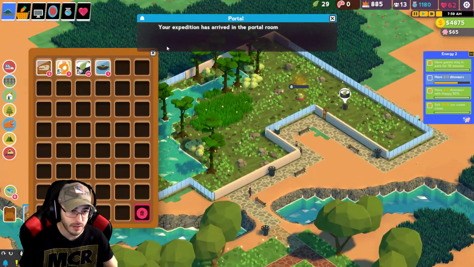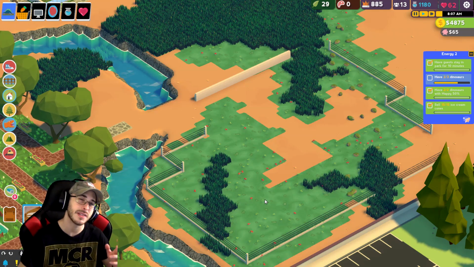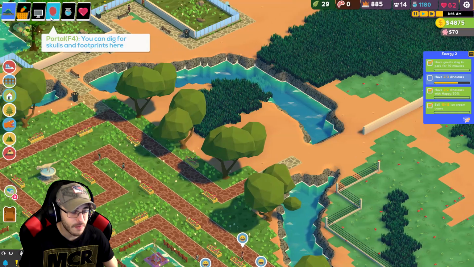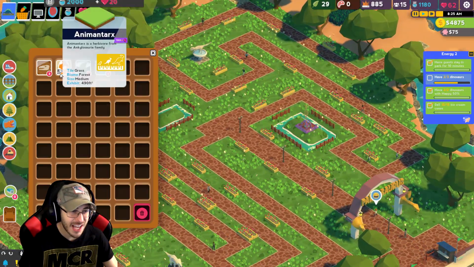Yeah, I know we do have this other egg. I guess that's going to go down here. The problem is it's a dinosaur that doesn't have any friends, because I can't afford the friends. So I don't want to put that one down just yet.